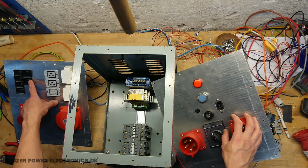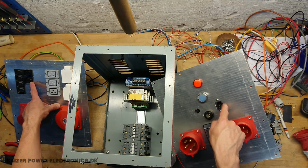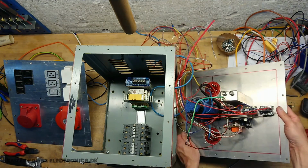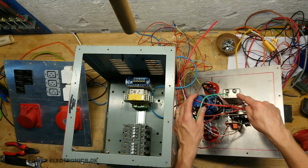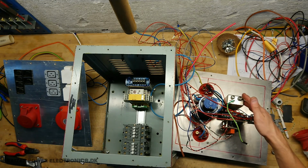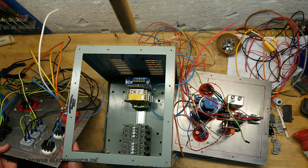And then I have the instrument or control driver output, which comes from this filtered input, which will also power the power supply here. So on the back side there's now an EMI filter, which is not a bad thing to have around a Tesla coil for the control parts. And on the other side here it's just a bunch of wires.